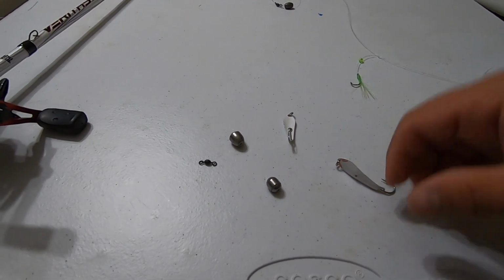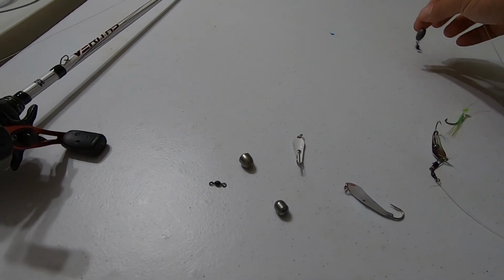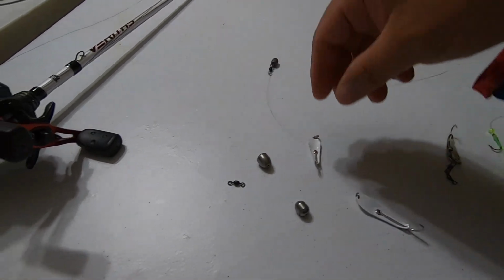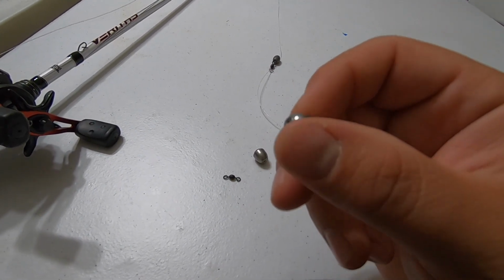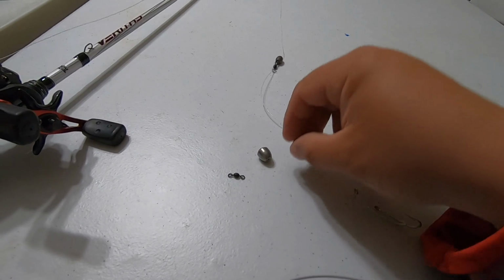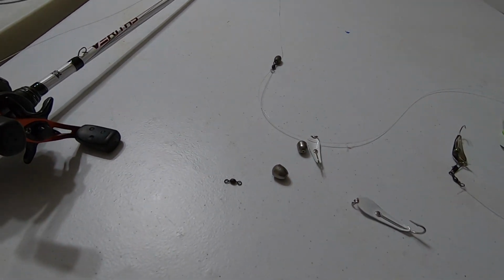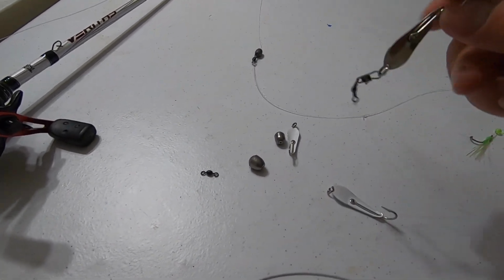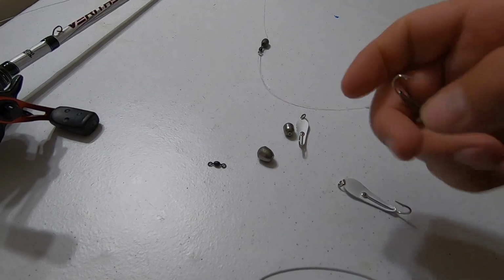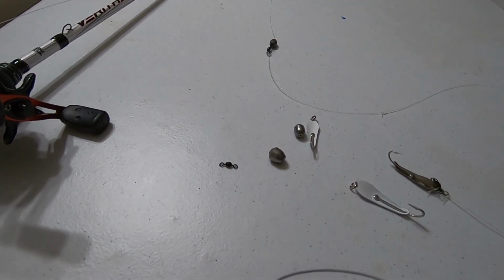So it's a very simple setup. We're using light line, probably 10-pound test, I think is what I'm running on this bass setup. A little weight, it's like a 1/8 of an ounce or something around there. I think this one is a 1/4 ounce. You don't have to have a ton of weight to throw them. These are super light. You're really letting the lure action catch the fish. You don't really have to work it too much.